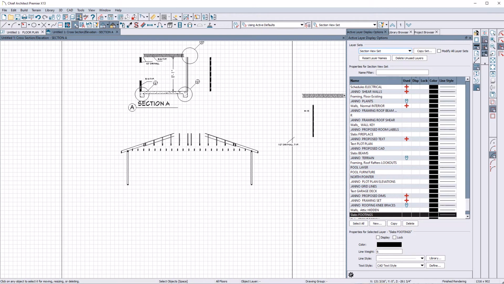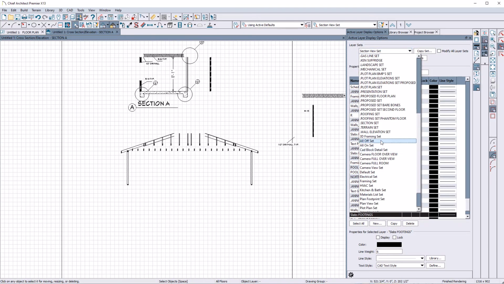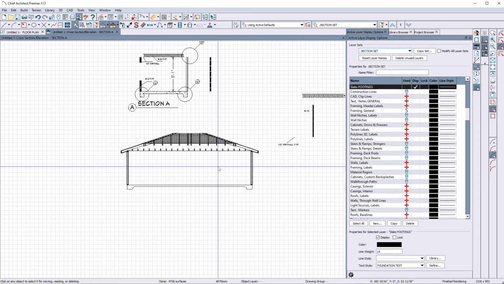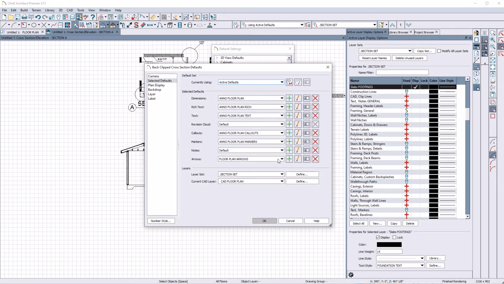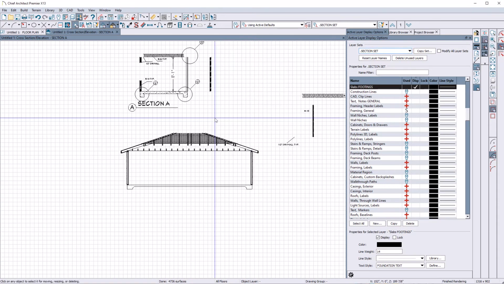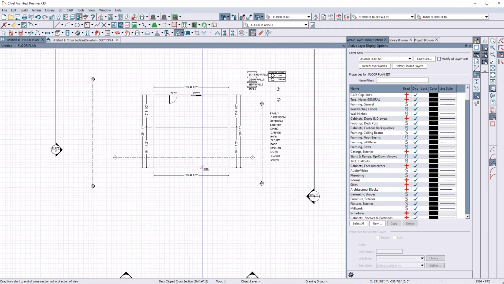I can see this is going to get complex pretty quick. I have a custom one just because I like to set up my own stuff. And the way this gets pointed to your custom layer set is up here in defaults. Camera tools, this is the backflip cross section, right? You edit this, and in the selected defaults, I'm pointing it to this layer set called section set. And then I've defined the section set accordingly. So you can point your sections anywhere you want here by defining specific section sets. And in those section sets, you can display whatever you want, and you can have them in your default plan set up however you want.